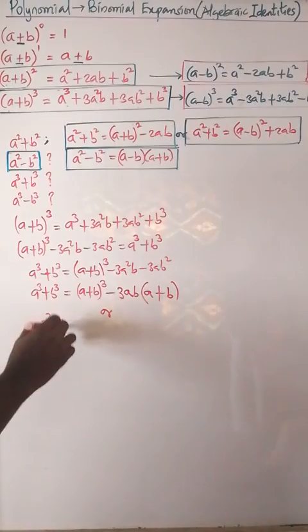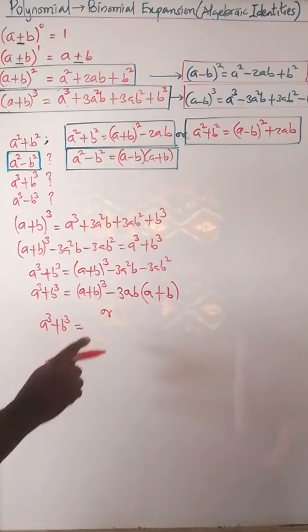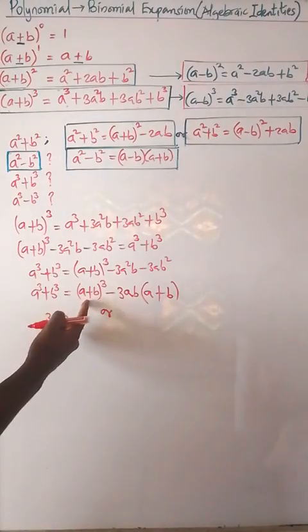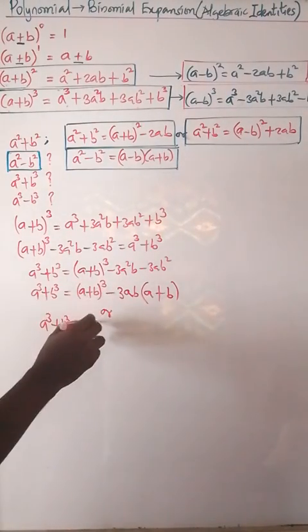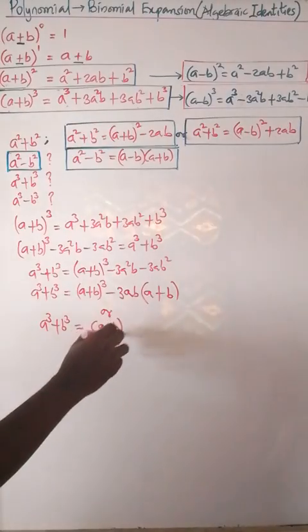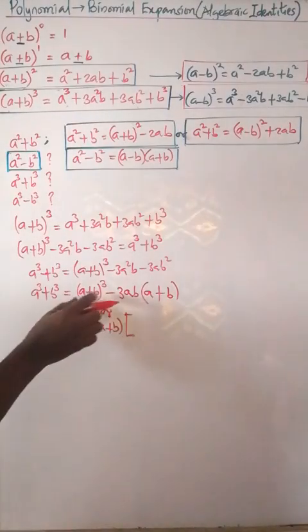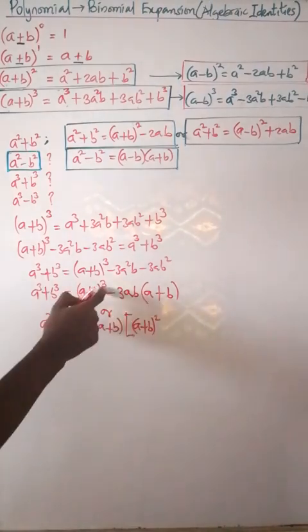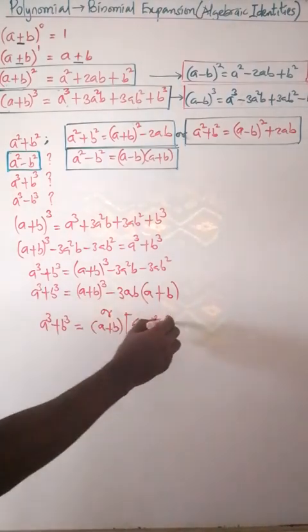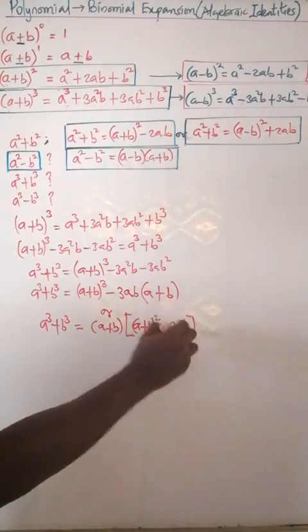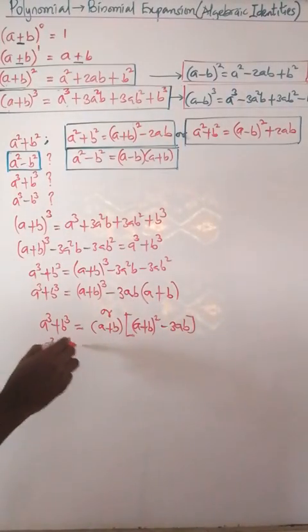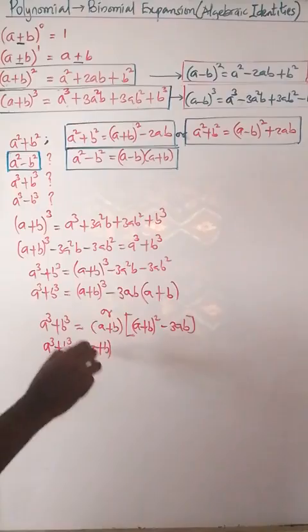A cube plus B cube equals, now we check these two. A plus B is common. A plus B all cube means A plus B three times. So that's A plus B all squared times A plus B. So if I factor A plus B from both sides, this one will be left with what? A plus B all squared. Because out of this cube we've taken one away, minus 3AB. We've taken this AB out. So our A cube plus B cube becomes A plus B.